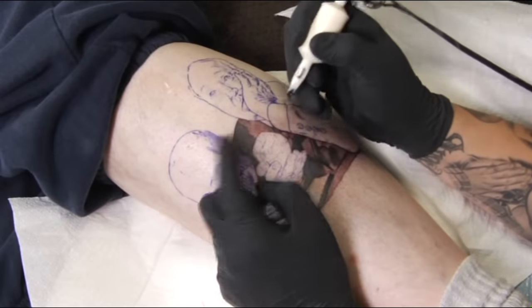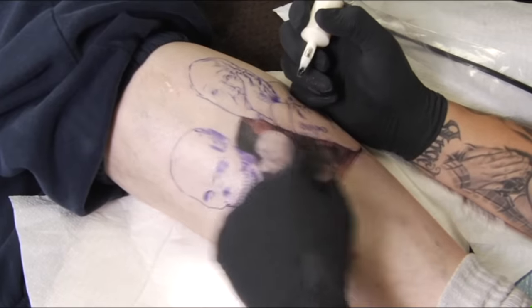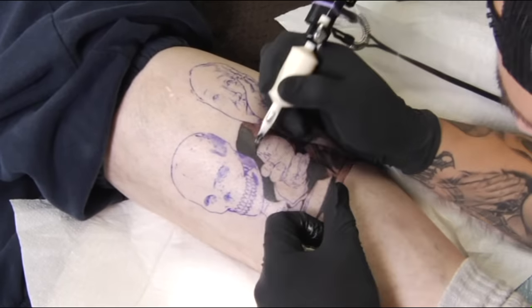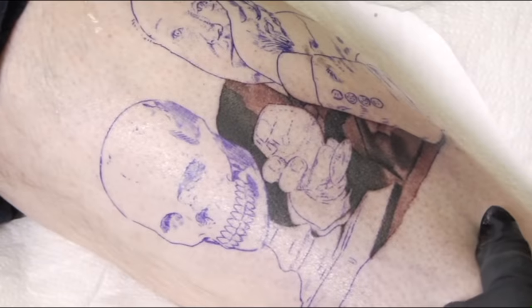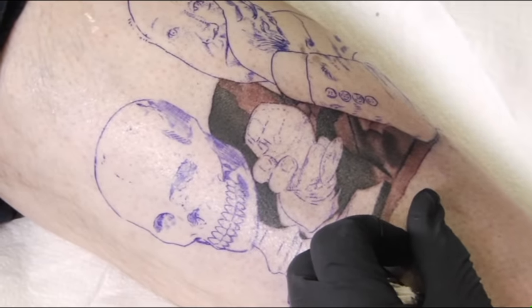Off camera, I did a little bit more of the black, but before I finish this little area, I want to bring something up that's really, really important. A lot of times people do black, and what they do is they'll do this whole area the same tone. Maybe a little bit darker over here. They'll do this area the same tone, but when you're looking at your reference, you got to realize that it's not all black. It's all tones.